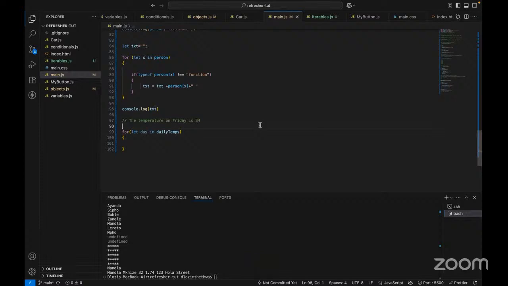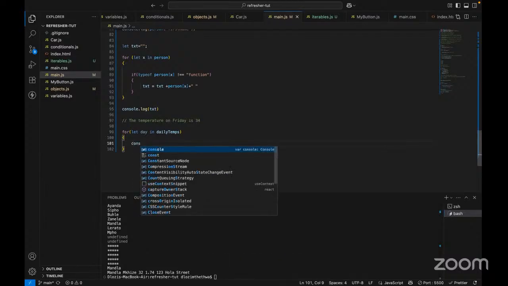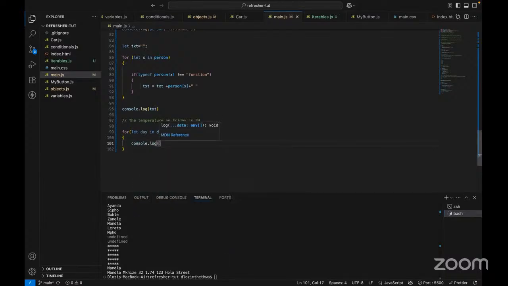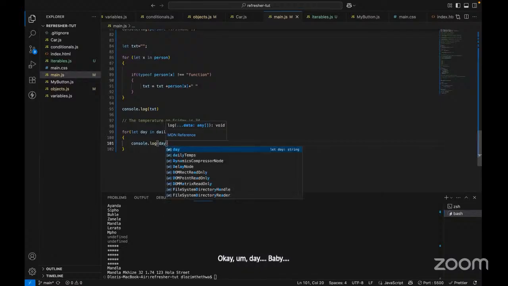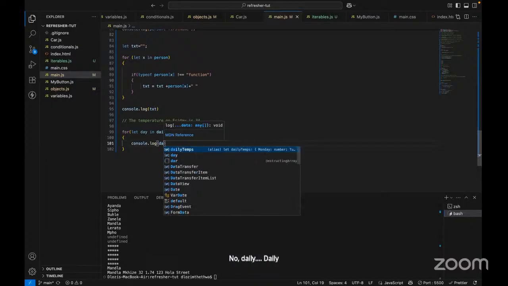We want to print the values. Console.log. So this is what it must print out. It must look like this. Day. I mean, daily temp. Yes.